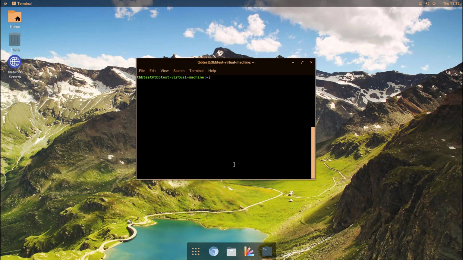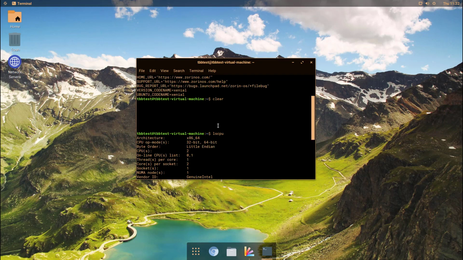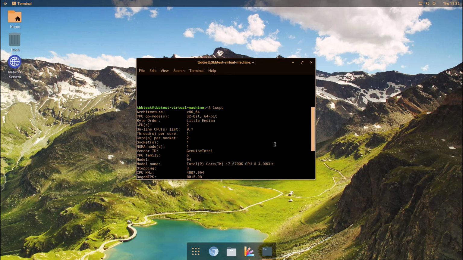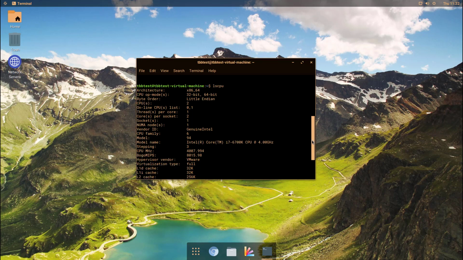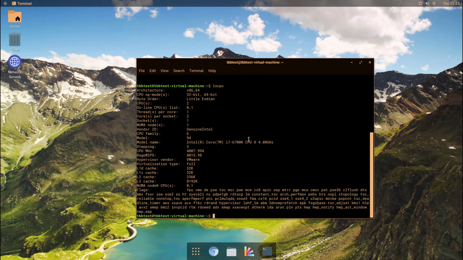And let's go ahead and take a look at some of the CPU information. So the command is lscpu. Let me just scroll down here for a little bit. So lscpu gives you the information about the CPUs in the system, right? So let's go ahead and just take a look at that. And you can see that the architecture is 64. CPU mode operates in both 32 and 64-bit. You can tell that the vendor is Intel.